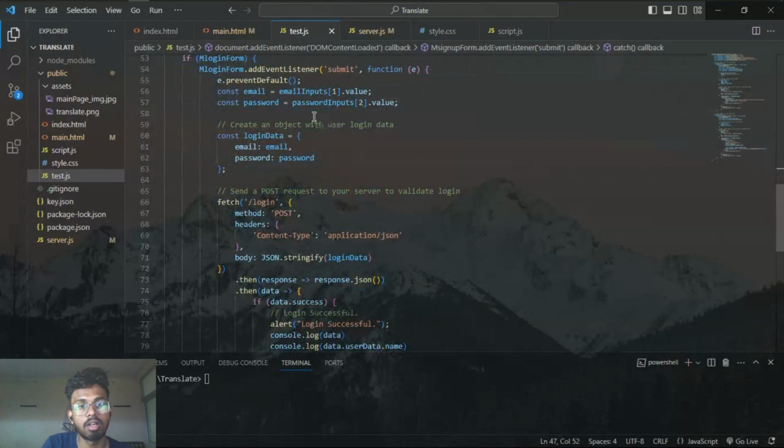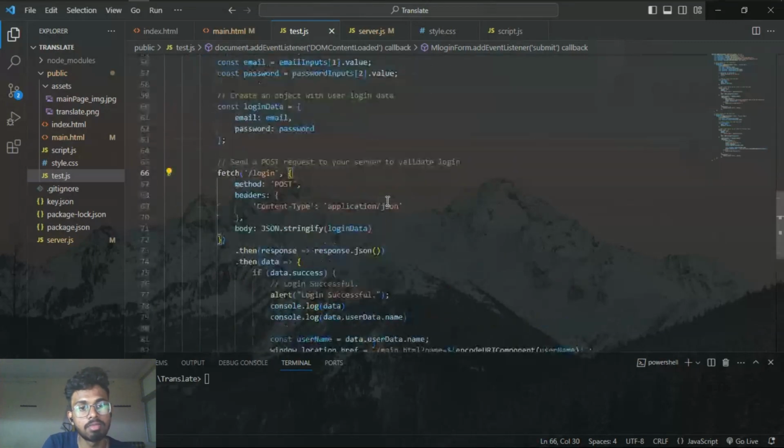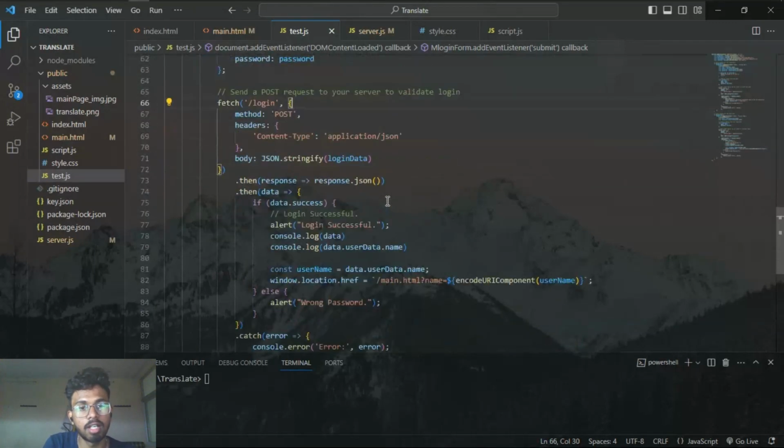I am creating an object for the user login, placing the email in the email and the password in the password, and I am using the fetch API for the post request to the login endpoint. I am converting this login object into a JSON format and storing it in the body. Suppose this response is a success, then I am giving an alert for login successful.